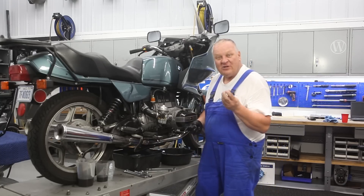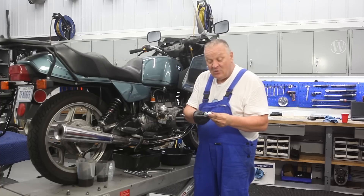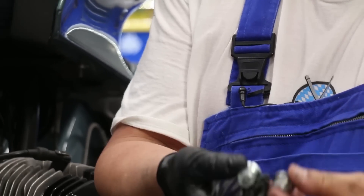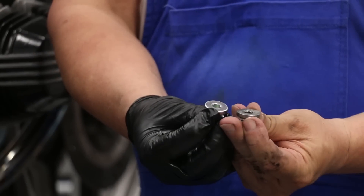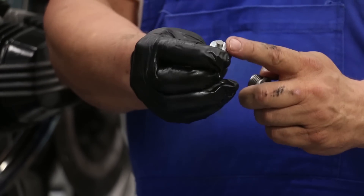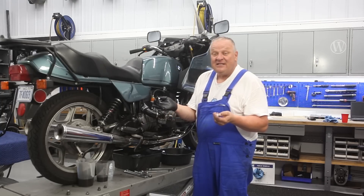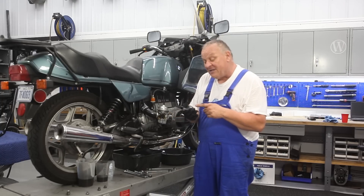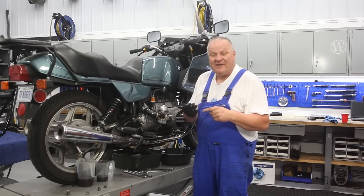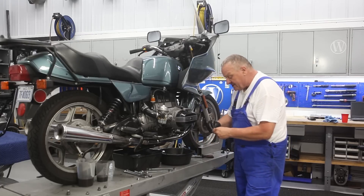We're going to put the oil drain plug back in. Instead of the original, I'm going to put in this magnetic drain plug that we offer — visually identical to the original, but it has a very strong magnet on it. There's a magnet in the final drive, a magnet in the gearbox, but none in the engine oil. There's not a lot of metal that could occur in there, but it sure is nice when you change the oil to see if anything is going on. So that's what's going in here — new drain plug seal.